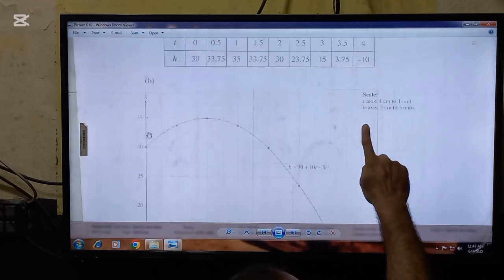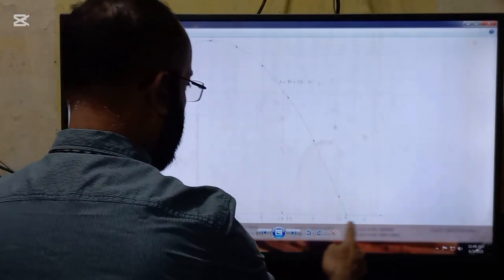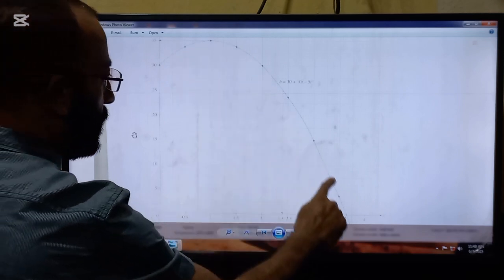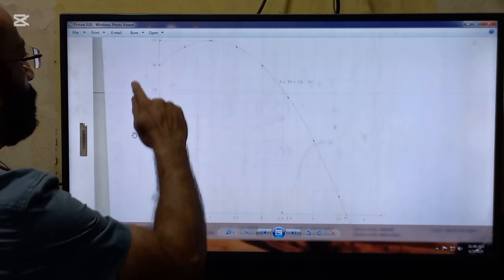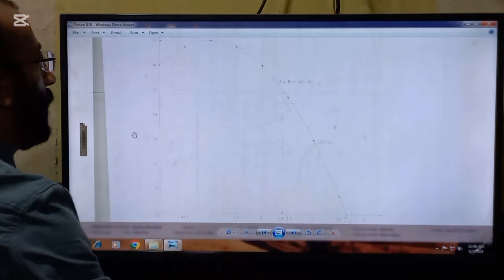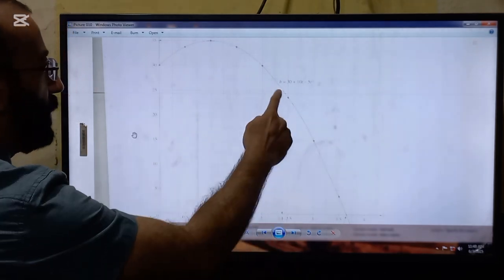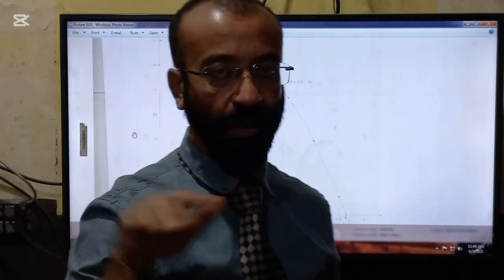So now look, this is the first stage. This is the scale given, which is already given in the question. We have to follow this scale. So look, we have followed the scale. Then the next stage will be to plot the points. We have plotted the points like this. The next step will be to join the points with the help of a freehand curve like this. After that, labeling the curve is the stage. So we have labeled the curve as well. So up to this point, the graph is done.